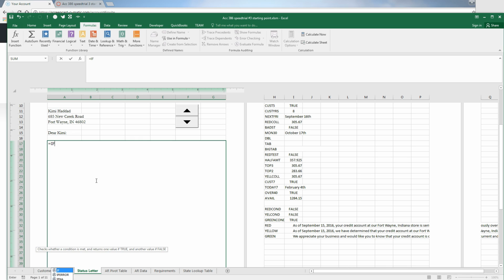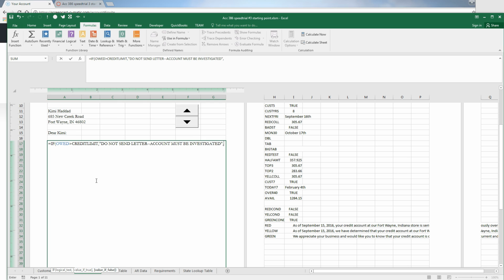So if owed is greater than credit limit, then I've got a bad situation. So don't send letter. Do not send letter. Account must be investigated.